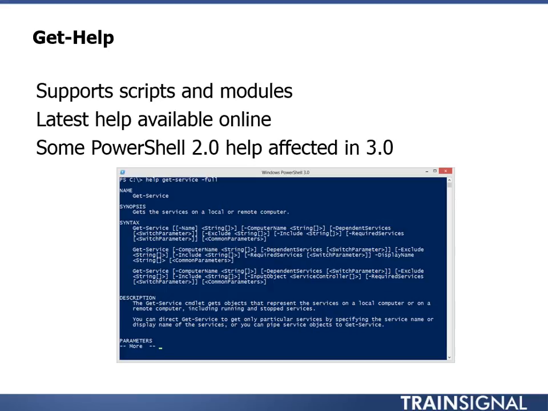And this is what it looks like. You can run help Get-Service -Full, and this will show you all of the information that PowerShell knows about Get-Service. And you can see the synopsis and syntax and description. And I've got a more thorough demonstration I'll do here in a little bit.